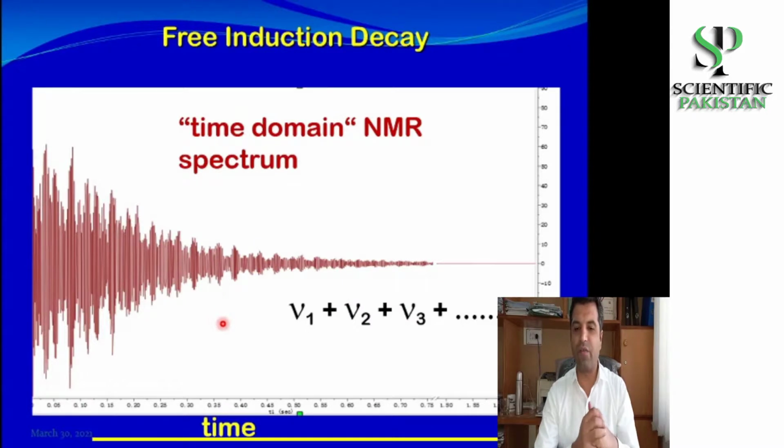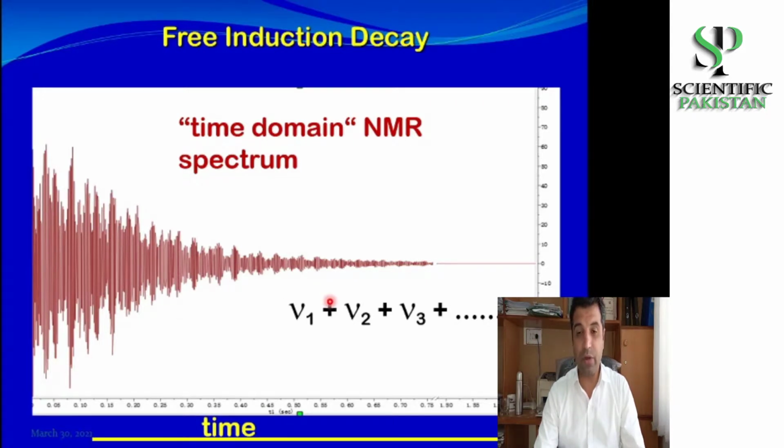So this is how a real time domain NMR spectrum or free induction decay looks like. This is the FID of a molecule that I had analyzed myself, and it contains the decaying signals of all the different types of protons that are present in that molecule. So it has mu1, mu2, mu3, mu4, and so on. All of these frequencies are stacked together, and that is why I told you that this time domain signal, which decays with time, is useless to us.